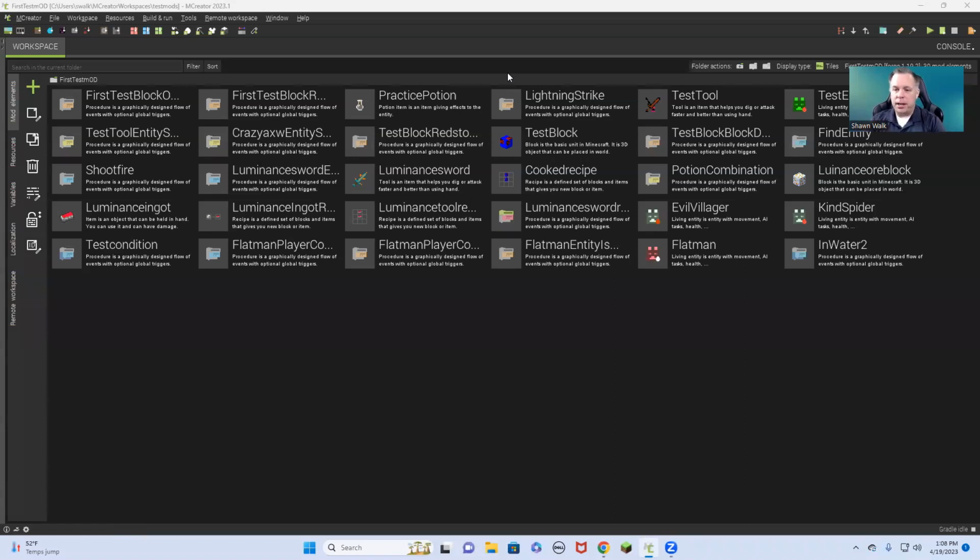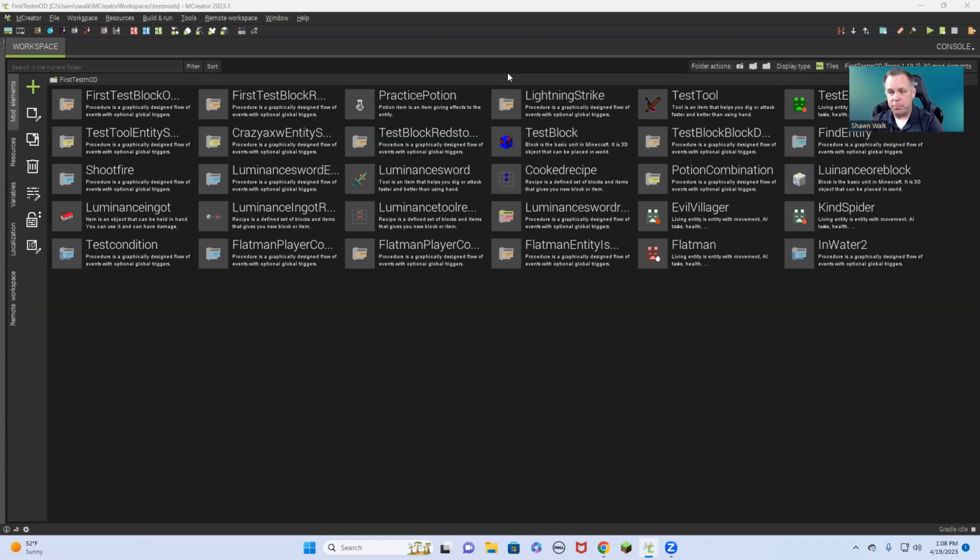Today, I want to show everybody how to export their MCreator mod so that you could send it to friends and they could actually use the mod you created. One of the big questions I get in my modding classes from students is, how do I send this mod that I created to my friends and family so they can actually use the mod inside of Minecraft? So I'm going to go through that whole process: how you export the mod, what you need on your computer to be able to run the mod, and how to actually get the mod file into Minecraft.